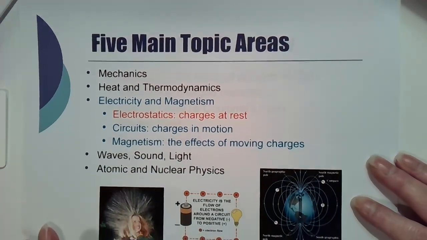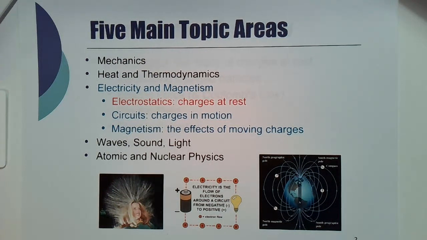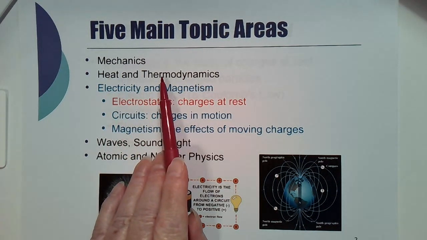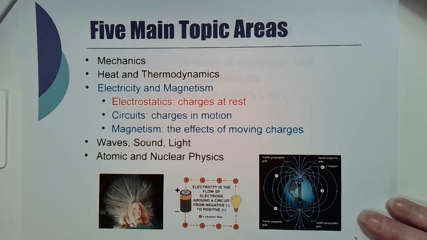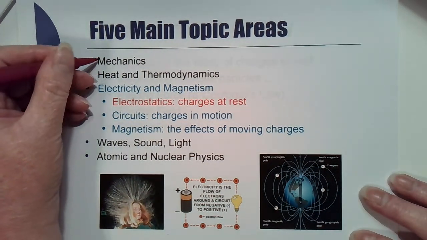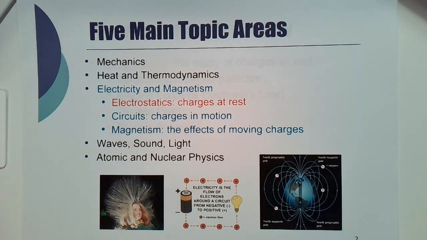So these are the 5 main topic areas in physics. Mechanics was everything from when we did kinematics and the motion graphs, all the way until we did dynamics, then we did work, power, energy, momentum, and oscillations. So mechanics was a really, really big topic. Then we went into heat and thermodynamics, and we've spent the last, I think, 3 weeks on heat and thermodynamics. And the first law of thermodynamics actually connected these two topics together. So that's going to be important for us to remember as we go further.